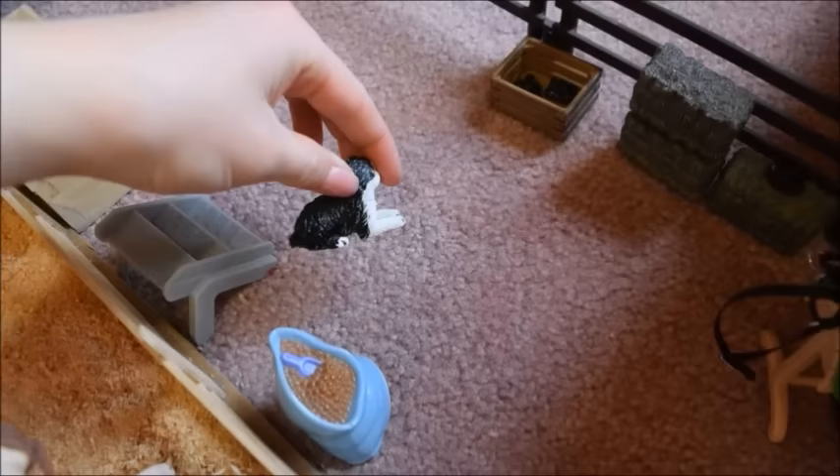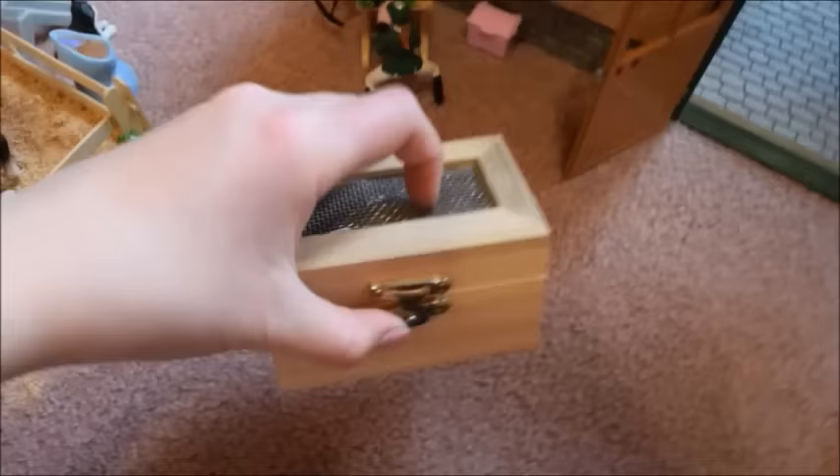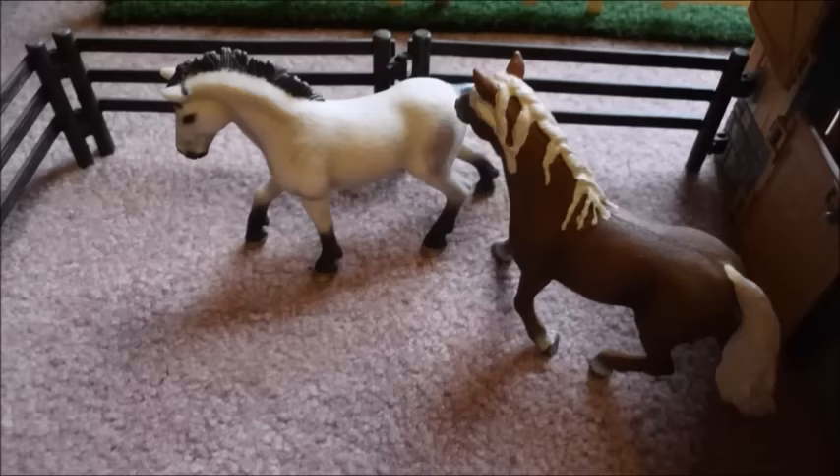On this side of the alley there's a bag of dog food, another cat named Sylvester, some stairs for mounting your horse, and Teresa's tack box. Inside her tack box there's her dressage saddle — she has two of them — and a bridle I made her. Over on the other side there is a paddock.